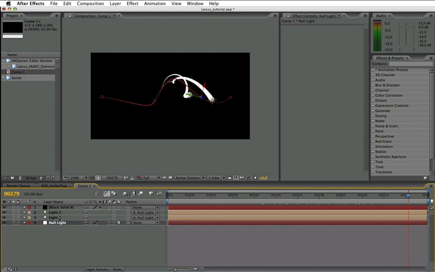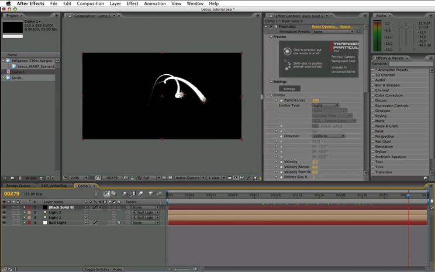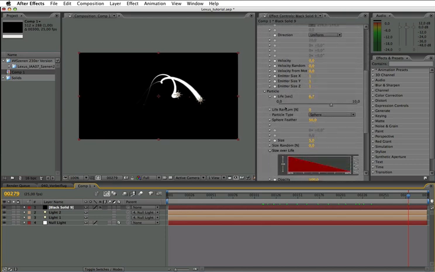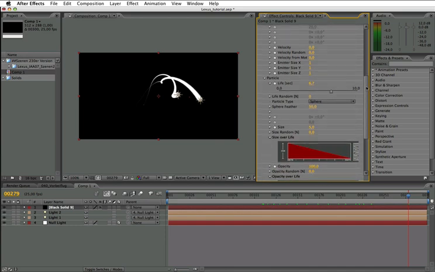And one very important thing about Particular is that the particle type can be set to custom. That means we can use almost every image and everything that is working as a particle. So therefore we just build one, and this should be very easy.